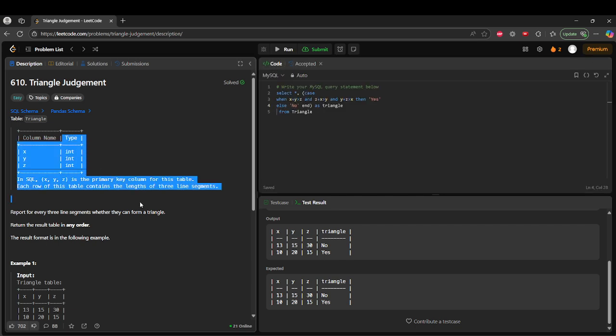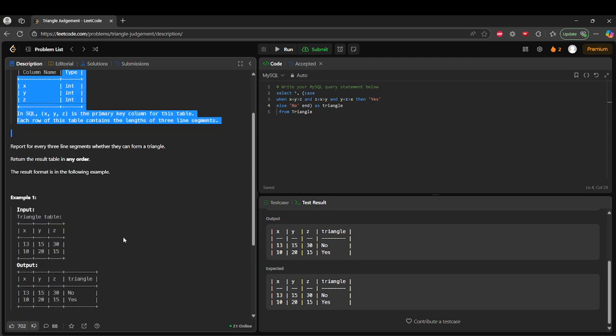Just look at the proper things and just check what has to be done. This is pretty obviously a case condition, because you have to check if it was a triangle or not, which is nothing but if else. And yeah, that's all for it.